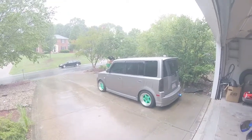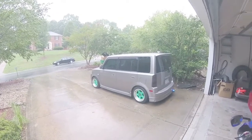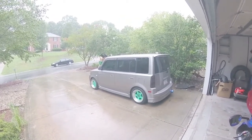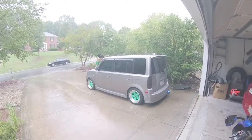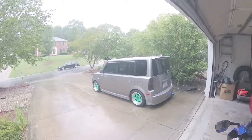Y'all have it. Got the windows tinted, got the blinking tail lights put in, started pouring down raining just as I was finishing it. So this is what it looks like, and I'll catch y'all on the next one.